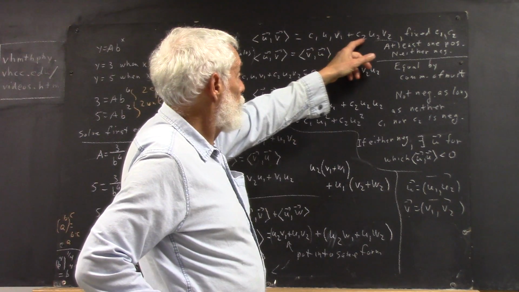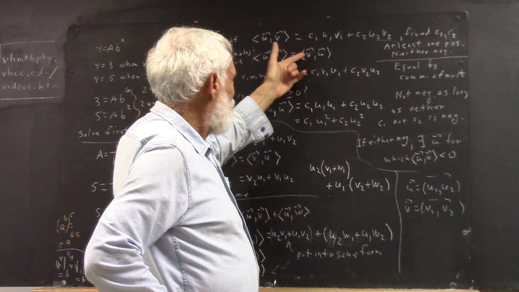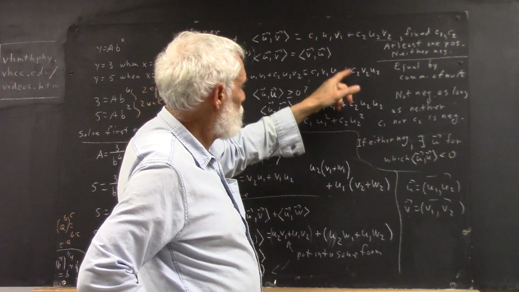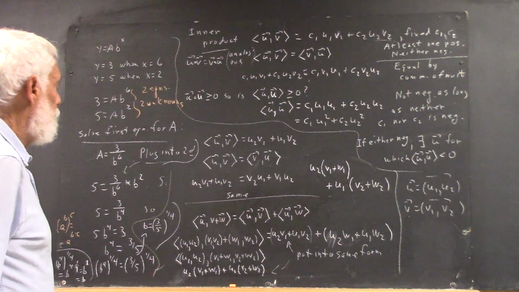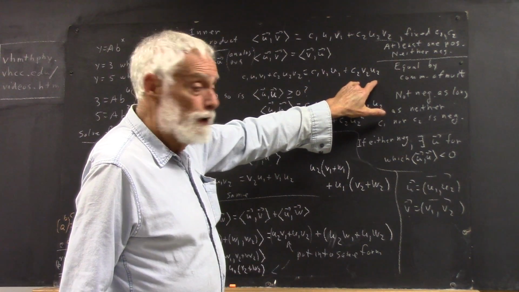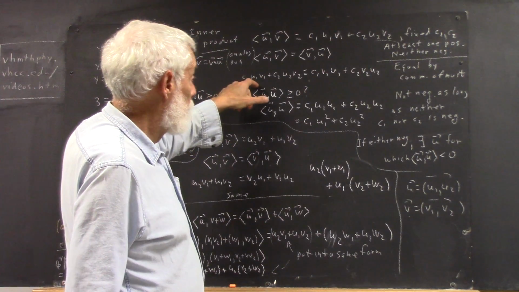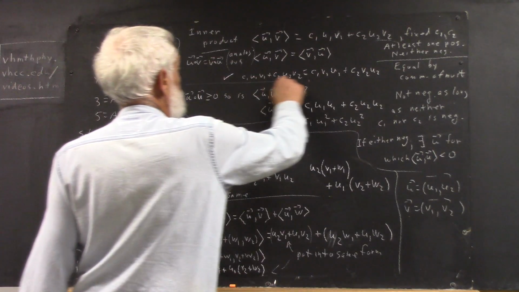Then we do the C2 U2 V2, but now we've got V as the first vector and U as the second, so it's going to be C2 V2 U2. By the commutative law of multiplication, we can easily show that these are identical, so this property holds. So I could put a check mark by this property.